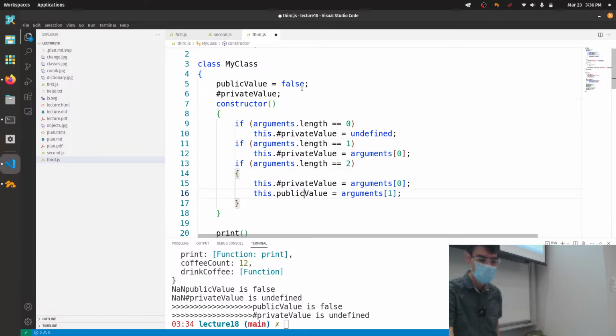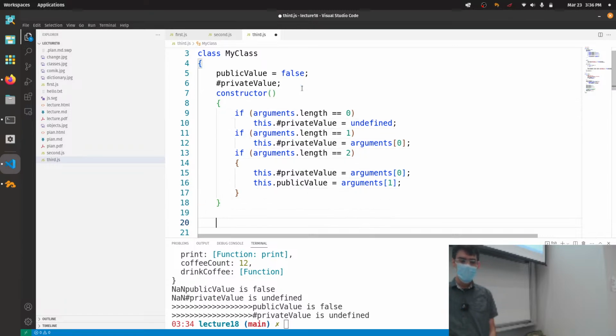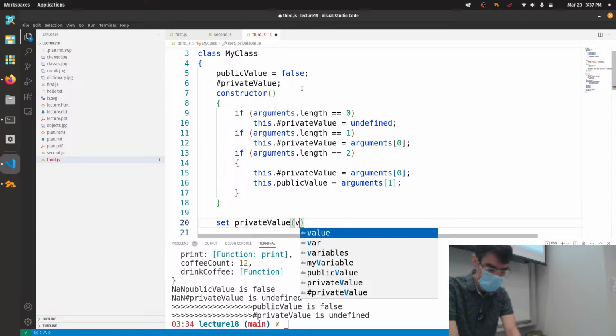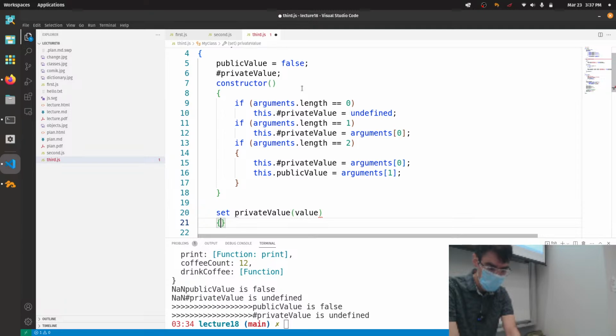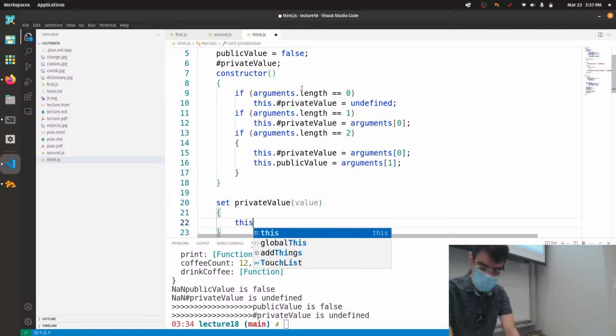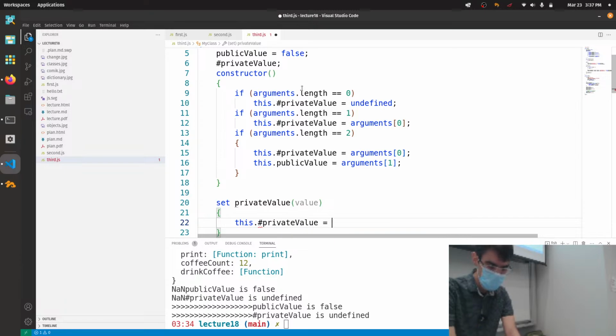I'm going to add a method in here, and we can say set private value, and have a value passed into this, and what we can say is this.#privateValue is equal to value. So this is a setter in JavaScript.